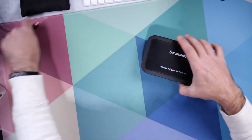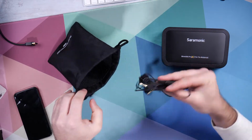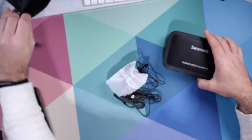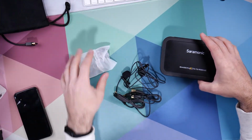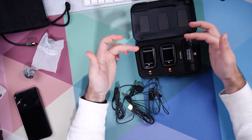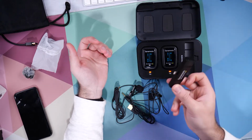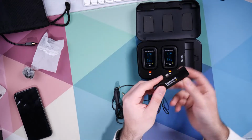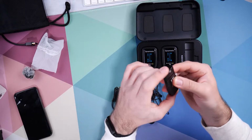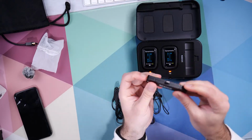So, next one, Saramonic. This comes in a sleeve, which is one of these companies where they give you all these accessories, but they don't fit in the case. So you have to have the little sleeve with it. So the Saramonic is same idea, though the charging case is a charging case for the 2 transmitters. The receiver does not have a battery because it's just for an iPhone. This one is Lightning. They do have a USB-C version as well, but they're not interchangeable. This one has a headphone jack out, but that's not for running into a camera because obviously there's no battery, so it has to be powered from the iPhone. This is just to monitor.